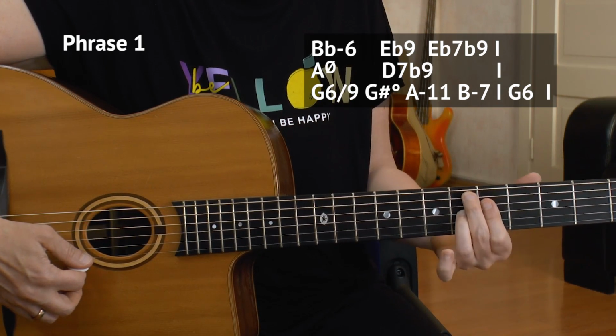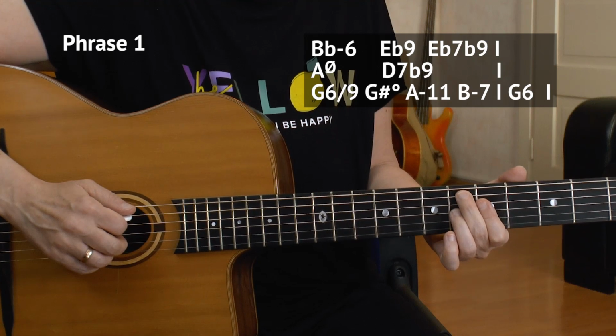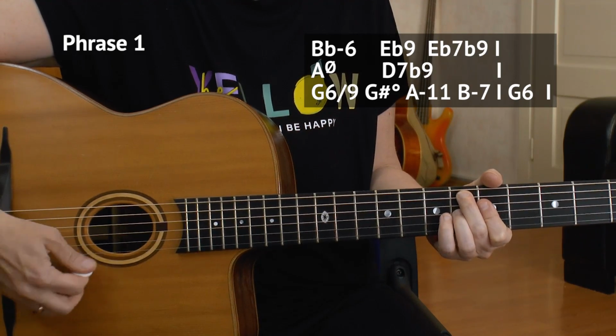E flat 7 flat 9. Remove your pinky and bar the index finger. So what you get is E flat 7 flat 9. That's 6 5 6 5 by barring of the inner four strings. Don't play the E string, all right?